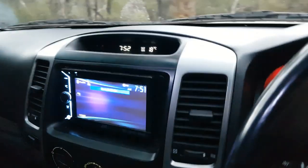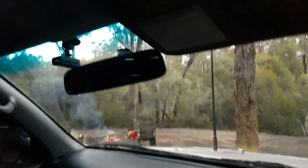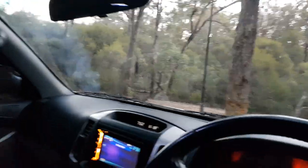A twin USB charger over there, hooked up to the secondary battery. Those little prongs there are ready for a volt meter that I've ordered on eBay but hasn't come yet. Got a GME radio there — I can't remember the exact model, it's a radio, it works. GVC deck's been there a while as well. Dash cameras front and rear. I've changed all the lights internally to LEDs, which just makes it look a bit newer.